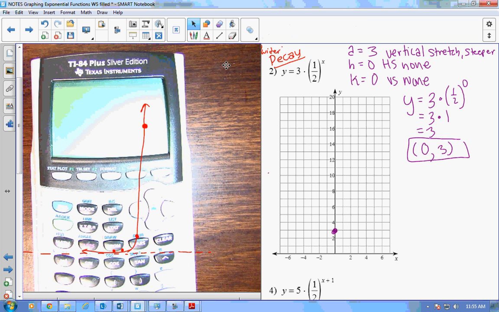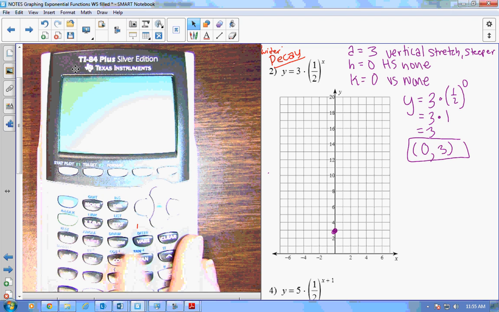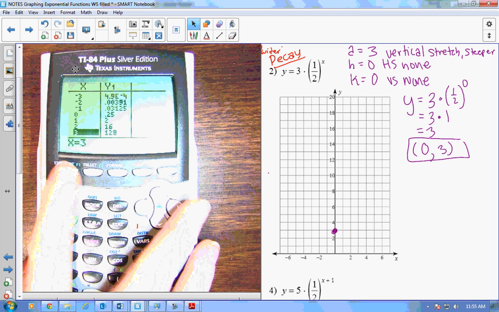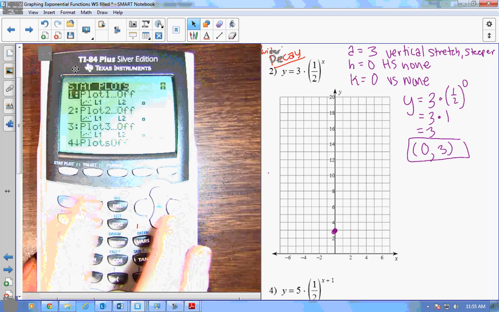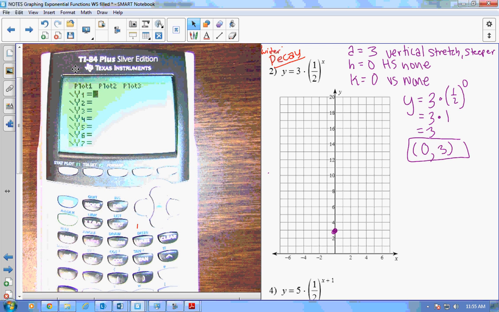Now we're going to use our calculator to get the other ones because there are going to be some decimals, and I don't want to have to figure out these decimals by hand. That's kind of awful. So, remind me, how do I do this with my calculator? Go to y equals. Oops, I went to the wrong thing. Clear out the old stuff. You boys in front should be typing this. 3 times. What do I have to put around fractions? Parentheses. 1 divided by 2.